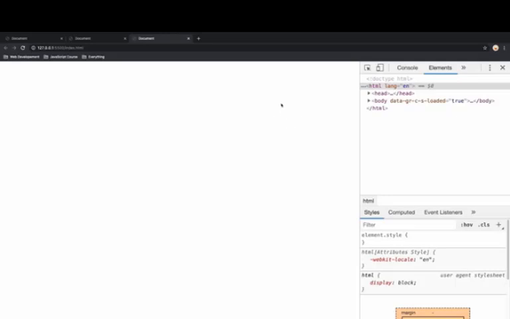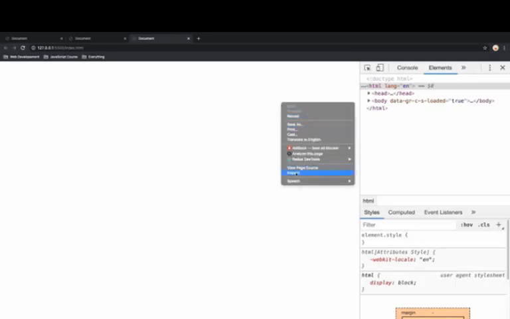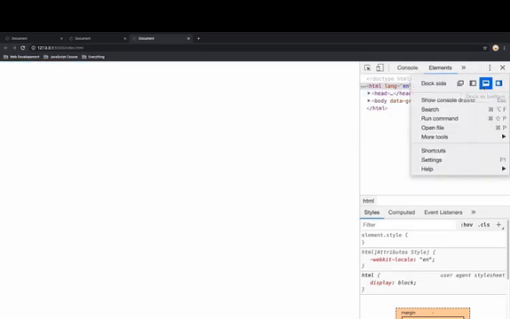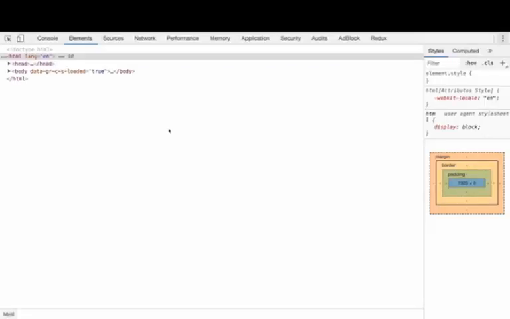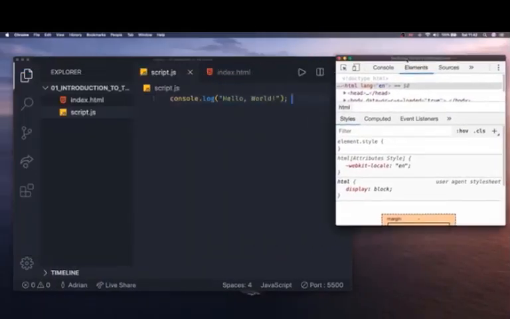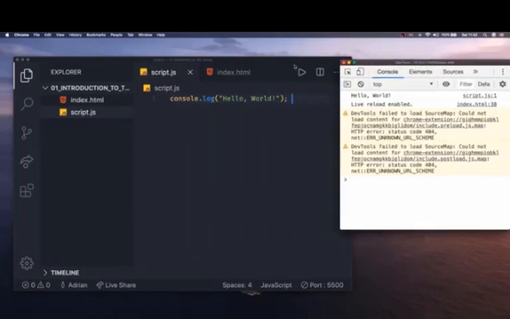First, open the console by right-clicking and then clicking Inspect. On the top right, you're going to see 3 dots right there. I hope you can see them on the screen. And there you can find the dock side. You're going to choose the first option, undock into separate window. This is going to open the console in a completely new window. So what we can do on Mac is unfull screen this and just do it like this. Open the console, put it on the side.